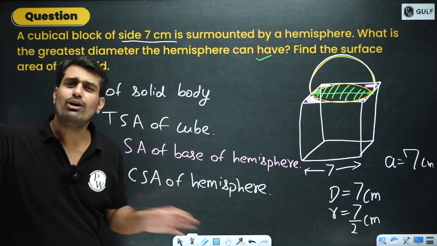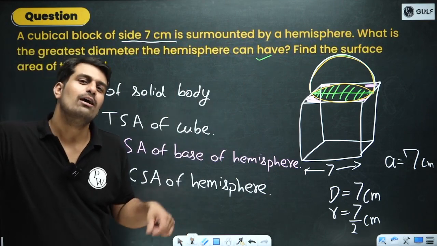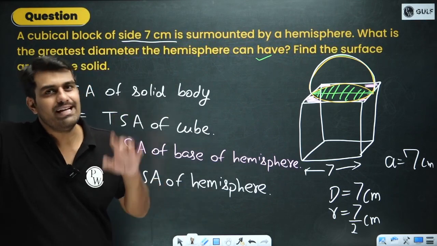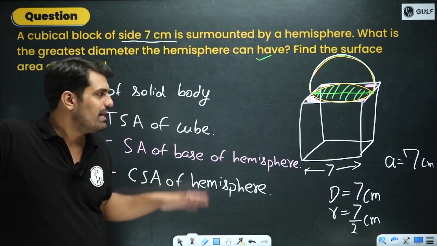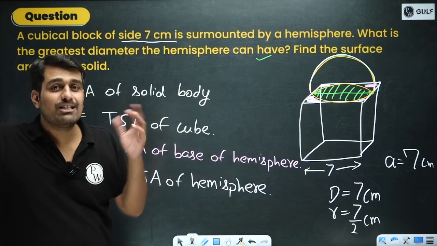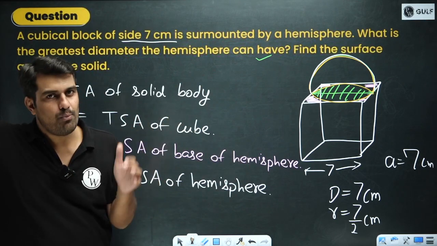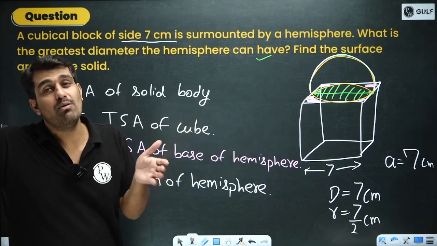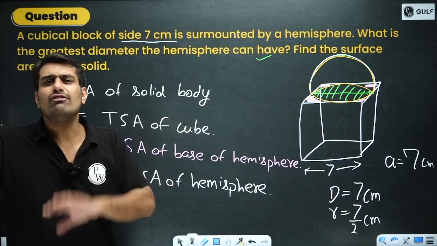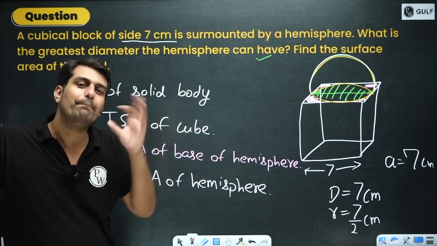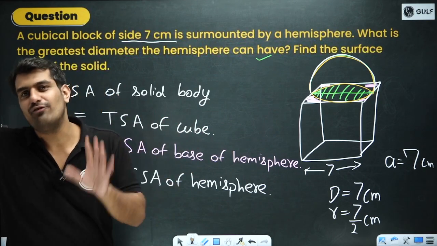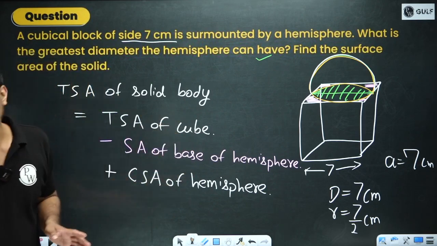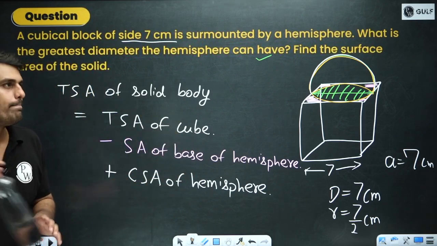I have spent a lot of time talking about the formula, so I'll not be talking about the formula once again and putting the values for you. This is the thing you have to do from your end. This was the theoretical part which I have to explain and make you visualize. So I hope I have done that part right. If you are understanding the visualization, half of the problem, I would say 3/4 of the problem is done. The rest of the portion does not involve any kind of application. It is simple application of the formula, just put down the values. So take a good look at this question, then we move forward to the next one.